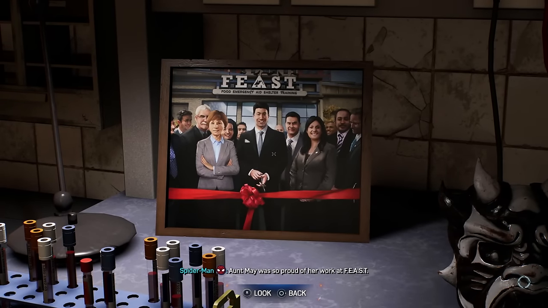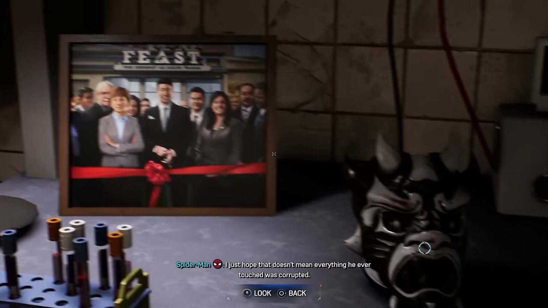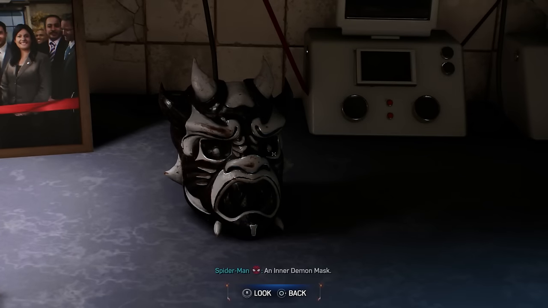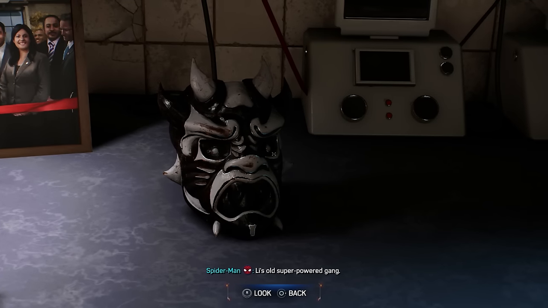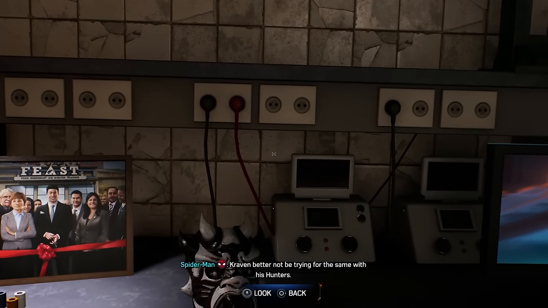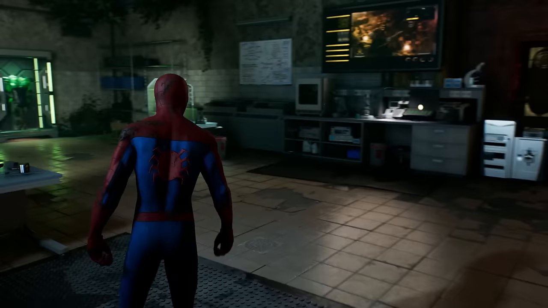Aunt May was so proud of her work at Feast. Lee broke bad in a big way. I just hope that doesn't mean everything he ever touched was corrupted. Me too. An Inner Demon mask. Lee's old superpower gang. Kraven better not be trying for the same with his hunters. All right. What else is around here?